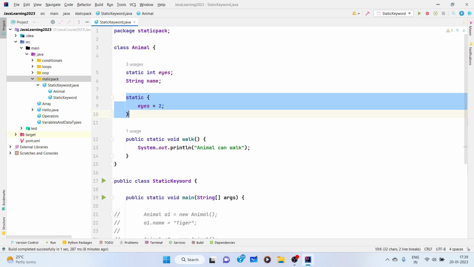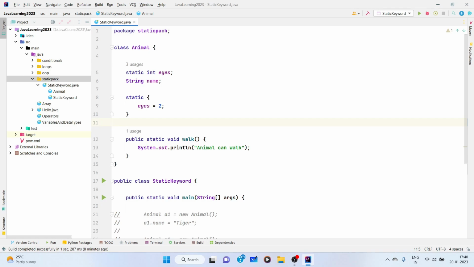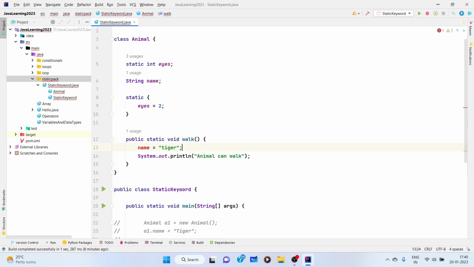So that's why this static block belongs to the class, and whenever the class is loaded, the static block executes. Therefore all the static properties should be initialized inside the static block. Also remember that inside a static method, you can only directly call static methods, and you can only directly access static variables. If you try to use a non-static thing, you will see that a non-static field cannot be referenced from a static context. You cannot use this, right? Because it is a static thing.